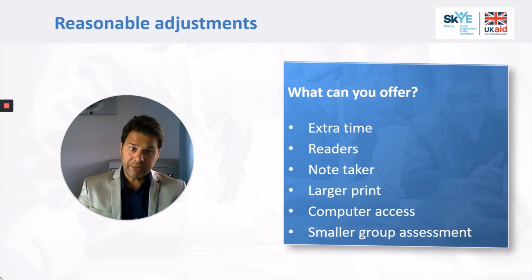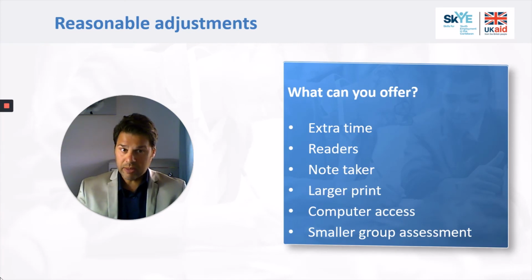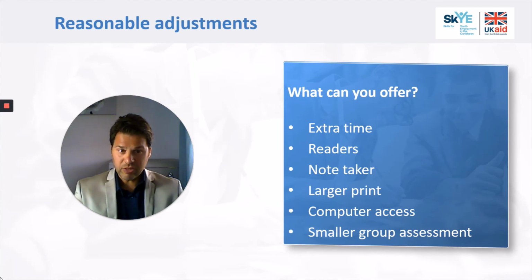Other students might need readers. This is where students possibly have low levels of literacy. So have a think about, are there any students in your group that do require a reader? And if they do, how will you manage the assessment for them? Will you be the person that does the reading for them? Again, some of the students with low levels of literacy may require a note taker, or if they have difficulties with mobility, they might require a note taker. So think about how you'll manage that with a written task. Who will be the note taker? Where will that take place? Or can you enable the student to take the verbal option of that assessment?